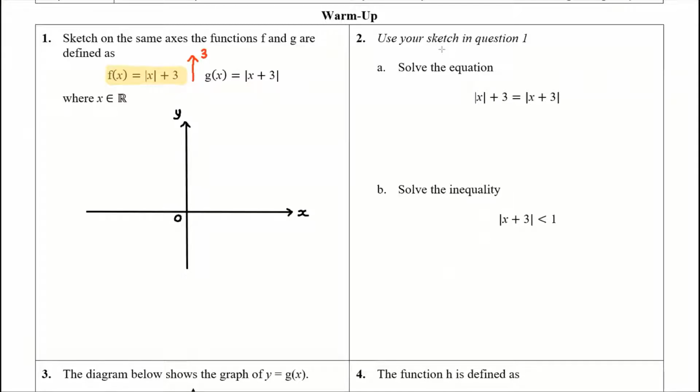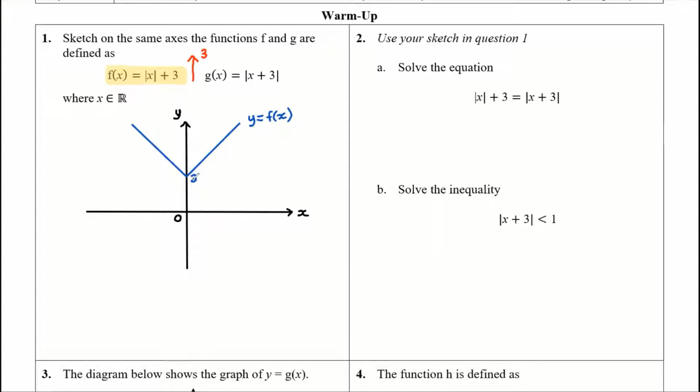So we've got a gradient for the negative branch of -1. So it's going to come in something like that. And then the positive branch will have a gradient of 1. So they will actually be perpendicular in this instance, though not always, of course. So we will label this as y equals f of x. Okay, and then we also have a y-intercept at 0, 3. Okay, and that will do for our sketch. We've got the modulus of x plus 3. So it's just a translation of the modulus of x.